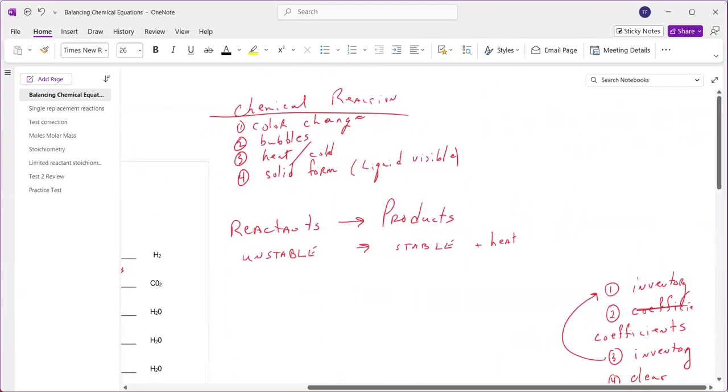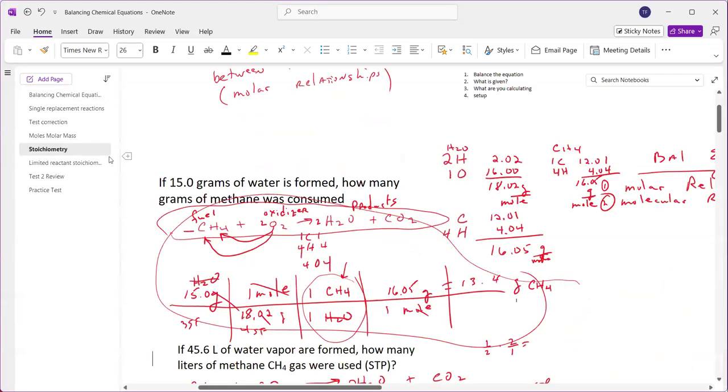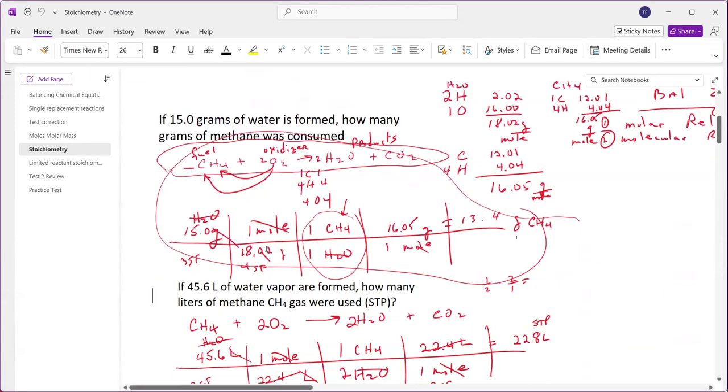Okay, as I mentioned yesterday, the middle step in doing stoichiometry is the purpose of balancing equations. There you're going to be looking at the ratio of the coefficients. In fact, let me just show you that again. Right here in the middle. So here's the reaction after it was balanced, and then we took this middle part.